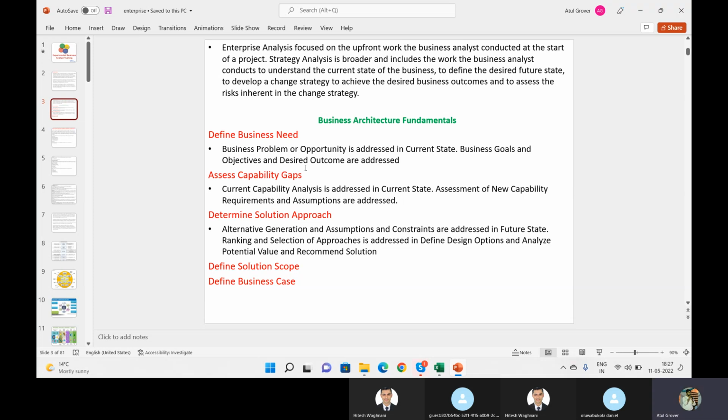If a company is running an automobile business and you say, oh okay, let's build a cycle now. Come on. Would it align with the business goal? No. But yes, if you bring a problem statement in front of them: boss, petrol is getting very expensive now and people are struggling, let's build a cycle which is lower in budget so that people can purchase, then it will be good. But it's not like you are saying everything in the air only, that oh, we can do this thing. Then assess the capability gap, and how the company gets deals by seeing this.